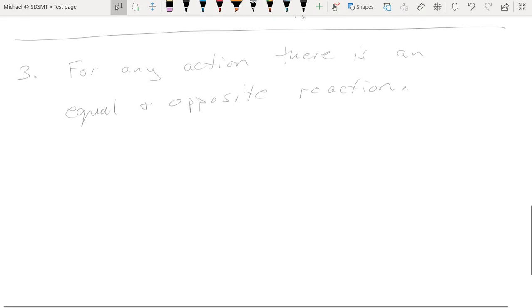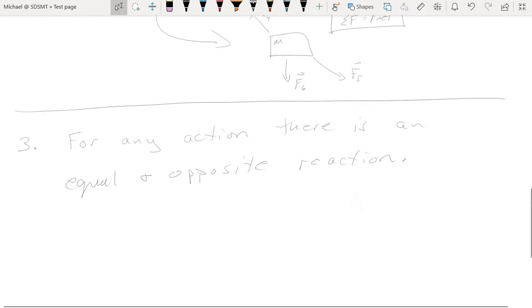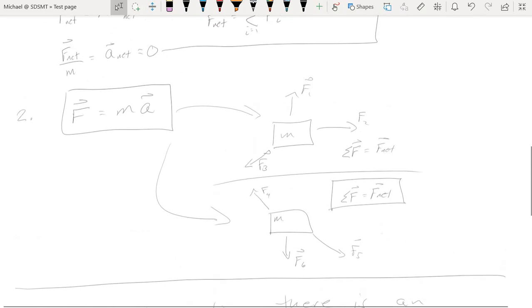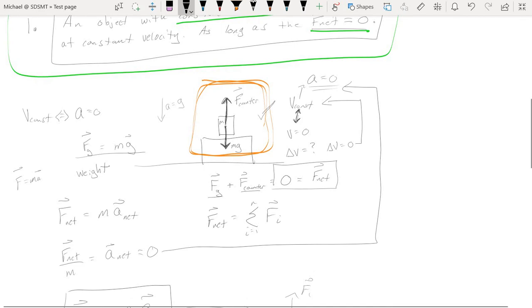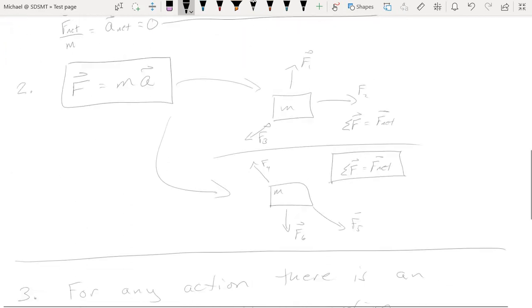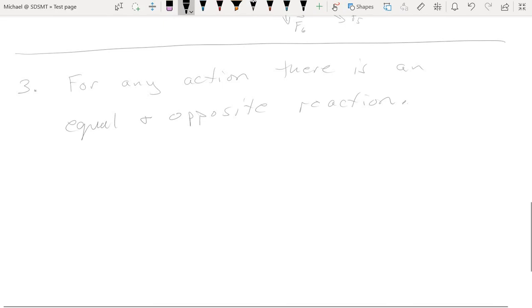But we need to apply this to a physics situation, specifically for the idea of force. And we can do that using the picture that we had up here. I'm going to go ahead and redraw it down here so that we can see it paired with our statement. So if I take our mass and I place it on the tabletop again, the weight or force of gravity will push that mass into the tabletop.